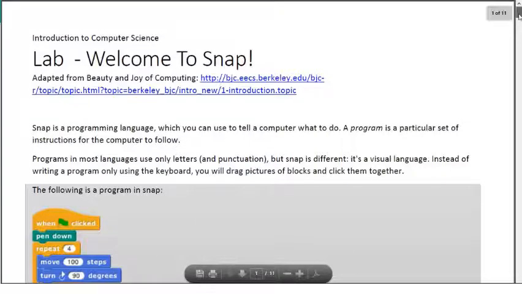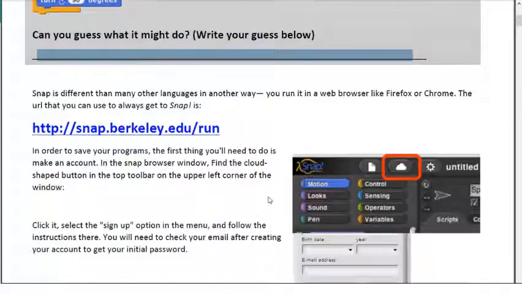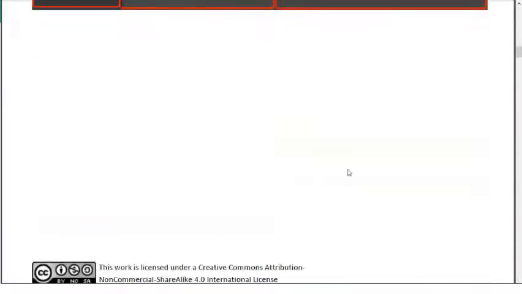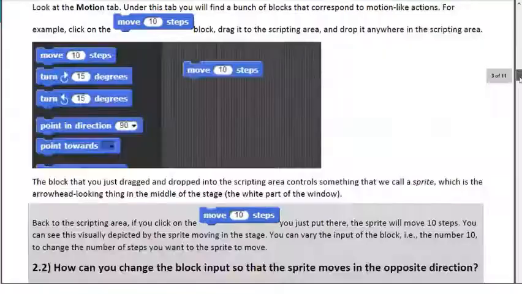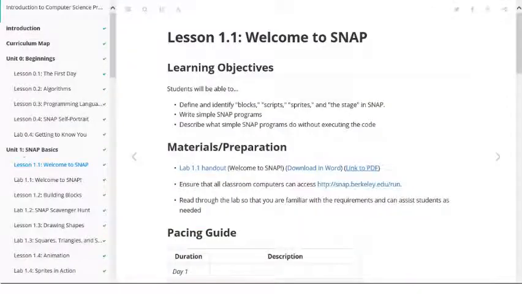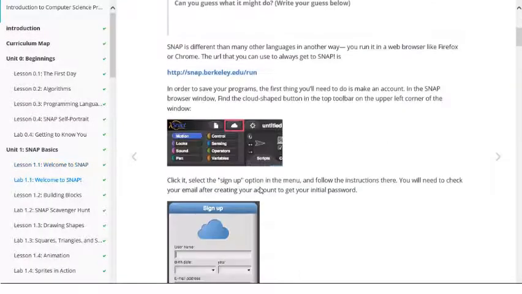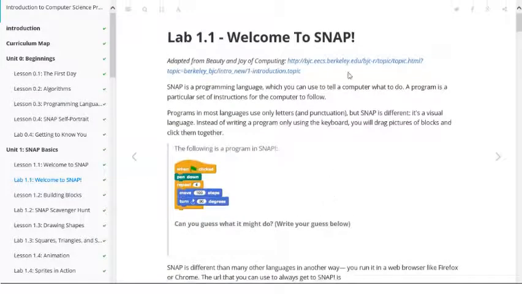So for example, in this first lab, this handout version of the lab leaves space for students to write in some of their guesses, or for example, further down to fill in responses in a table, and etc. So if you try to do that directly with the material in the Git book, you'll find that the spacing doesn't quite work out when you try to print it out. So just some useful materials that you can check out there.